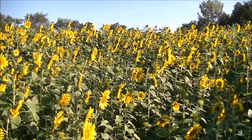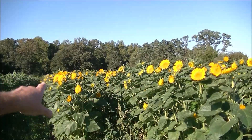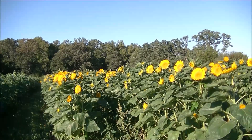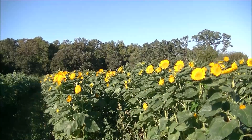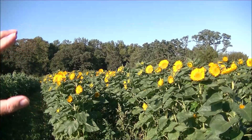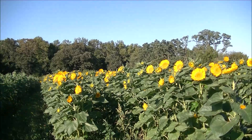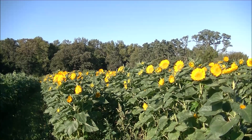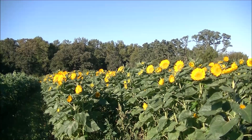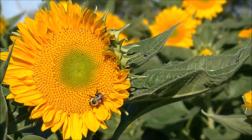Here I've moved over to my other sunflower field — all these are for cut, and I'll be cutting them today and selling them. We should be cutting anywhere from 500 to 700 sunflowers today for a customer. These sunflowers are different — they do not make an edible seed, they're very small — but what they do is make this gorgeous sunflower that's bred for beautiful cutting. It attracts all the beneficial insects too, and as you can see here, our beautiful bumblebee is enjoying that sunflower for that beautiful nectar.